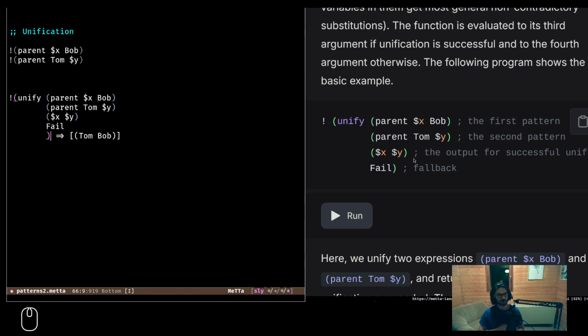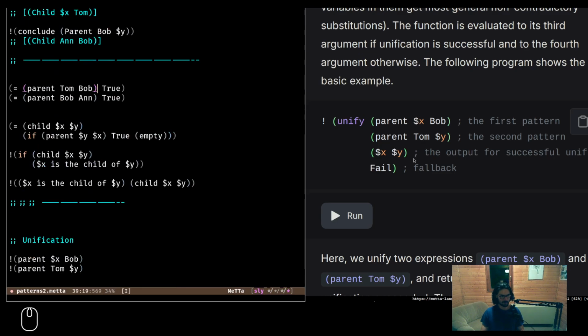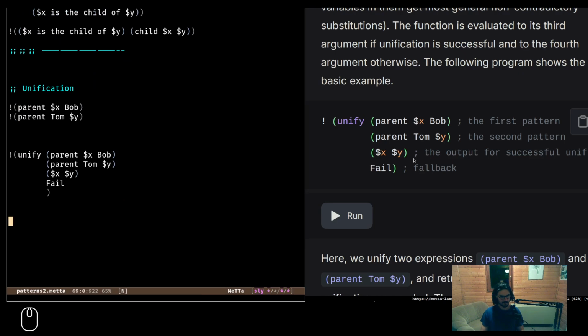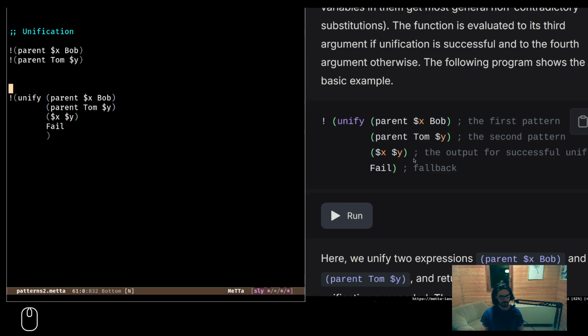So I actually get Tom and Bob. I guess that's because I had here Tom and Bob actually as patterns that are able to be filled in here. So I said that Tom, Bob, that this pair would be a parent. If I say Tom, Bob, that was true. Yeah, I could have also done something very similar with this match.